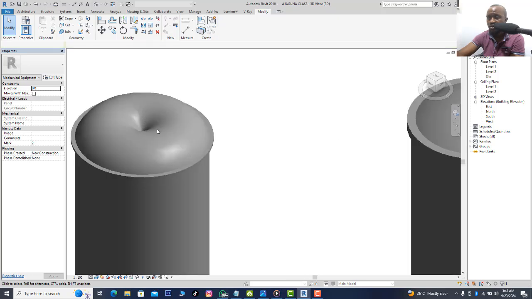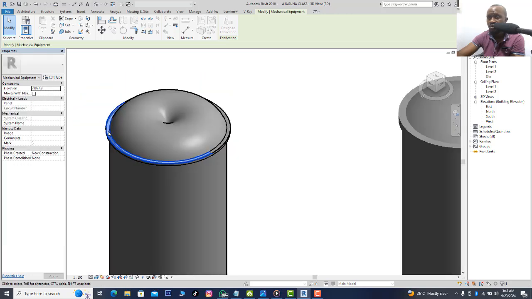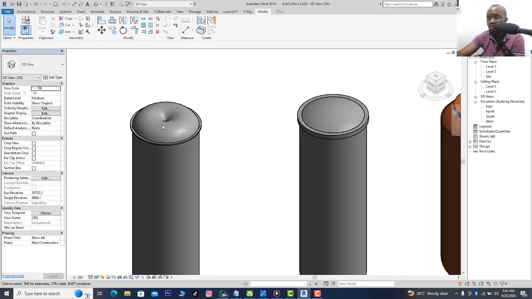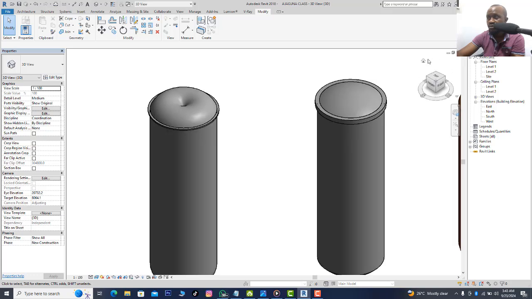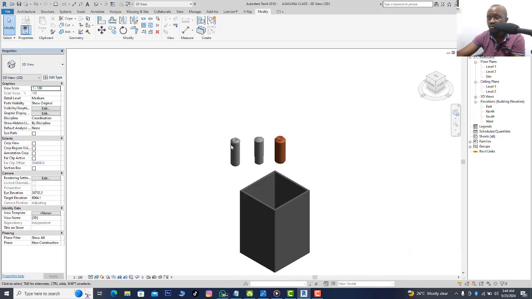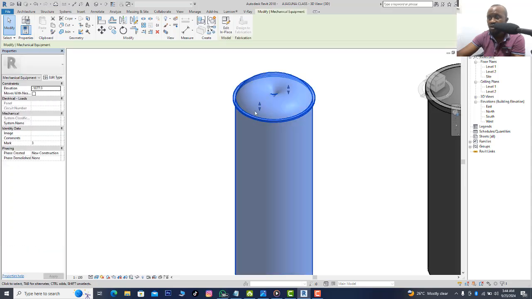I'll show you now. This hole, to eliminate this hole, I'll show you what to do. I'm trying to bring this, select this very well. Now to eliminate it, what you do is that you select it, you edit it.